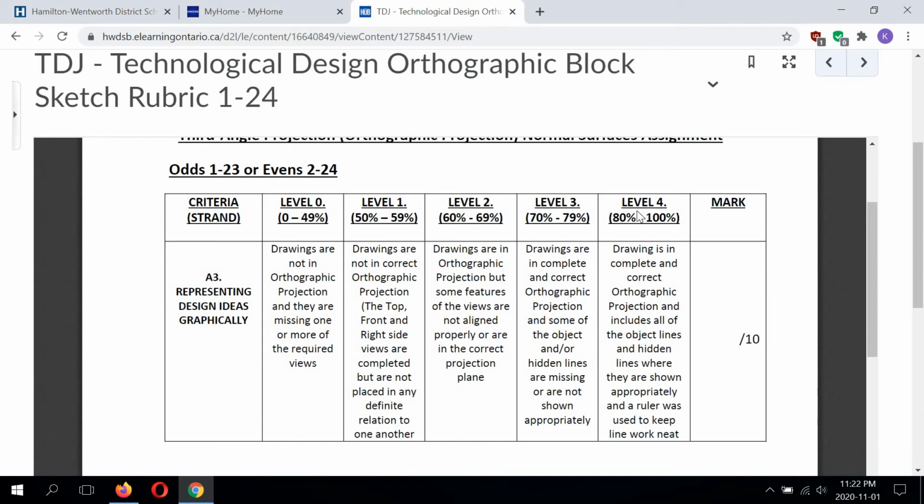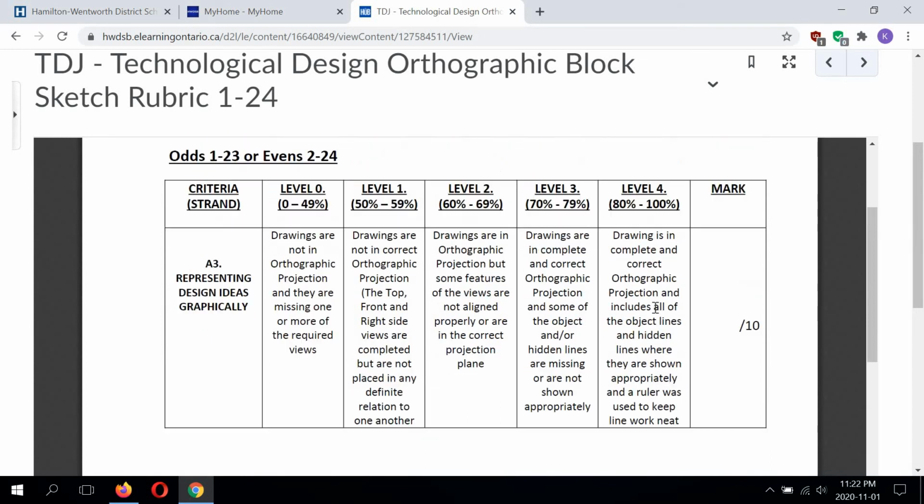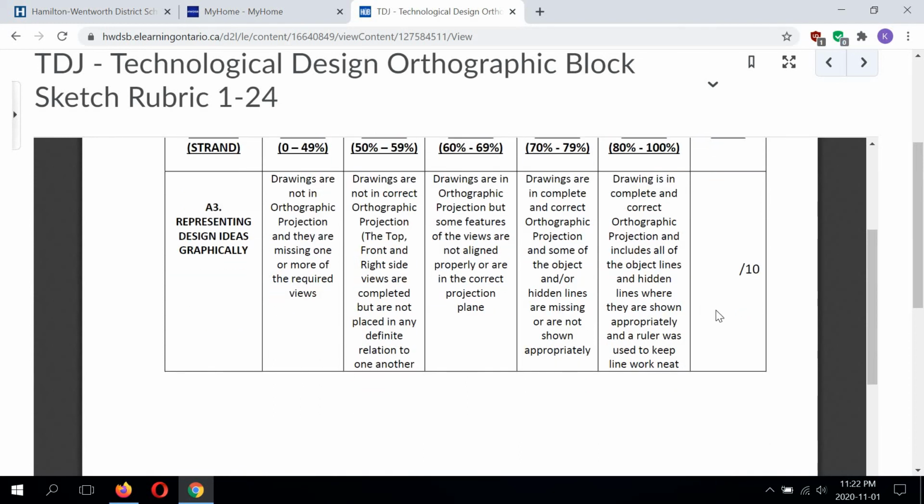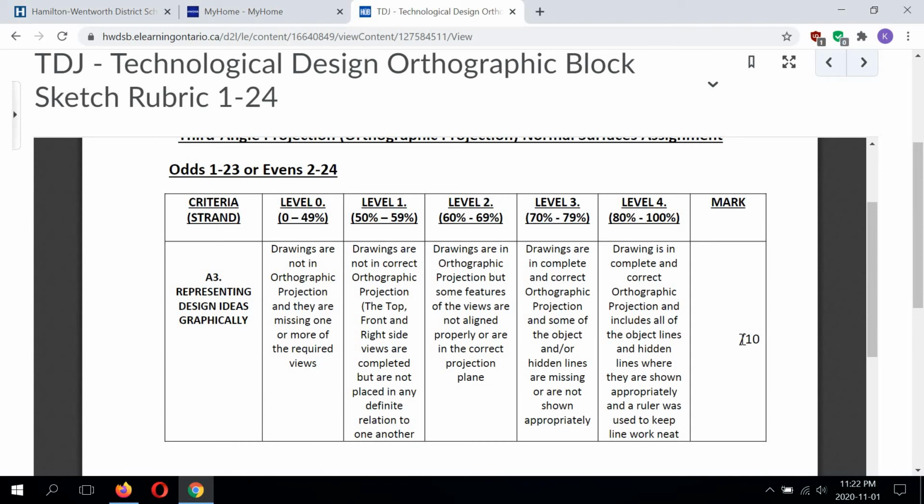It could be, one problem could be a level 4 mark, I give it. Another one could be a level 3. Another one could be a level 2. Right? So each problem is going to get their own level assigned to it. And what I'm going to do is take the average of all those problems based on the mark it receives in a level. And that's how I'm going to generate the mark out of 10.